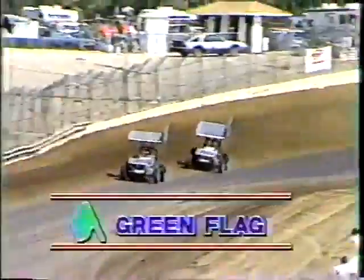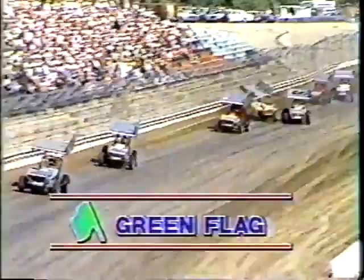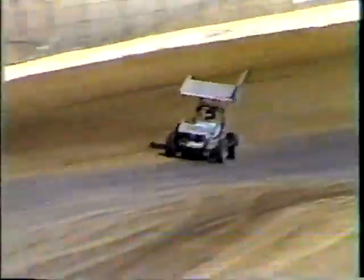All right, the restart order. Mike Brooks is the leader. Second place, Tim G. Third place belongs to Gary Lynch, and the fourth place driver is Bill Liebig. And problems here on the straightaway. At the drop of the green flag, everybody is okay, but one car, Roger Hurst, number 21, hit the outside wall and almost turned over. He kept it under control, though, and we're still under the green flag.